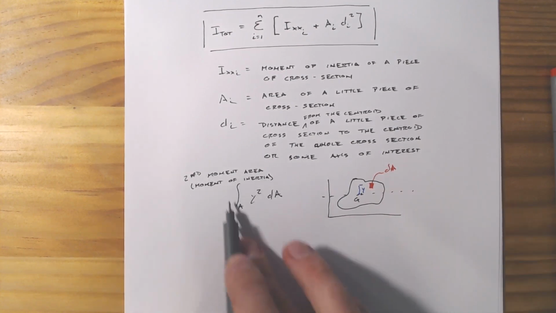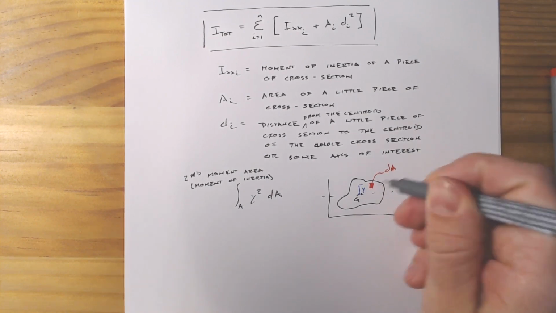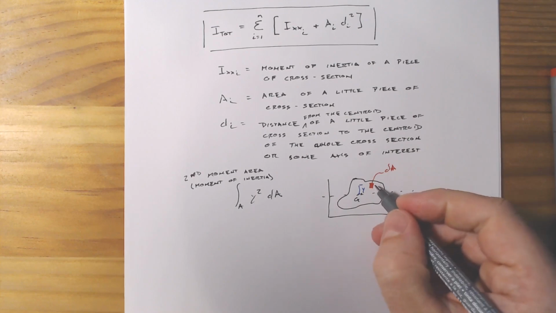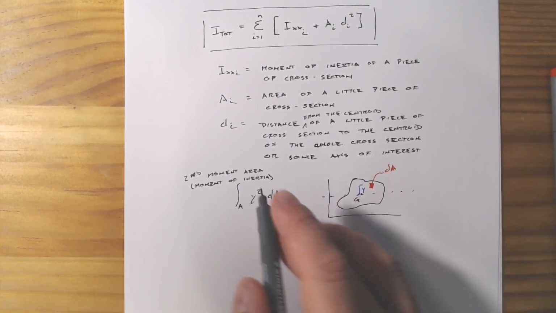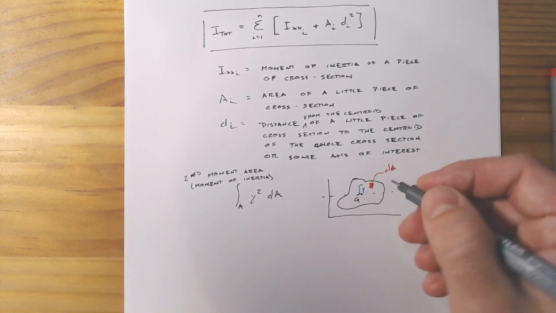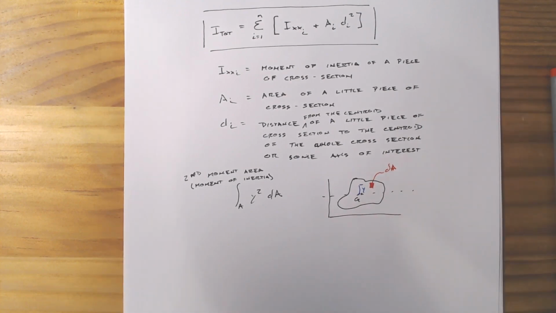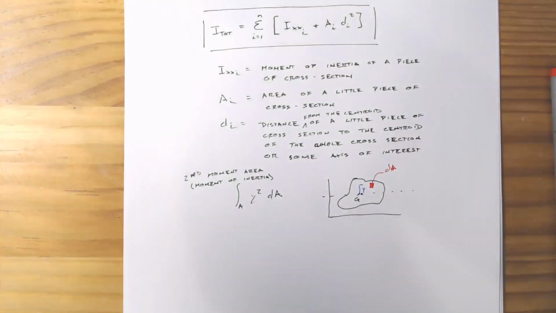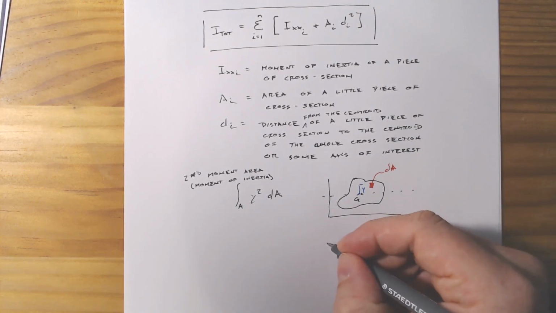And recall that all this is doing is you're thinking about, well, what's the effort? So if you think of dA as analogous to a force, well, it's sort of the moment multiplied by the distance again. So this is y squared, second moment of area. You can think of it like the moment of the moment about this bit. And that's really just how hard it is to spin about the centroid.